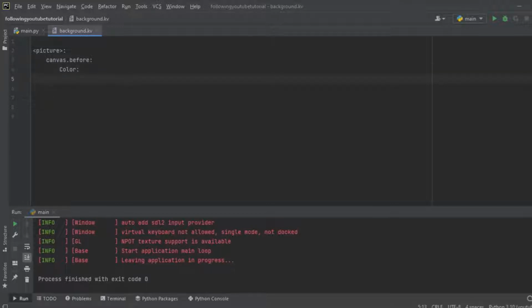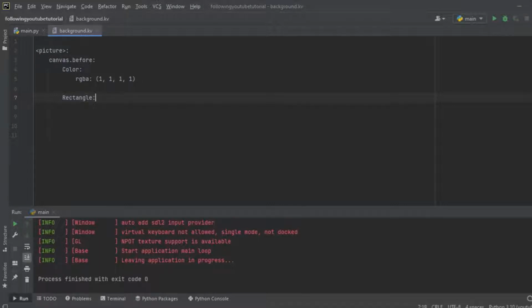Just Color, then RGBA, and it's going to be 1 1 1 1. Let me give it space so it looks nice. So right over here, I'll come over here and write Rectangle.